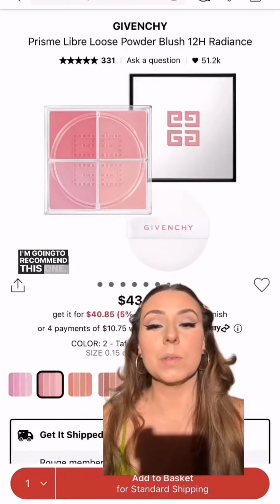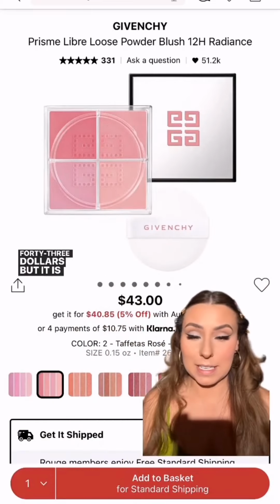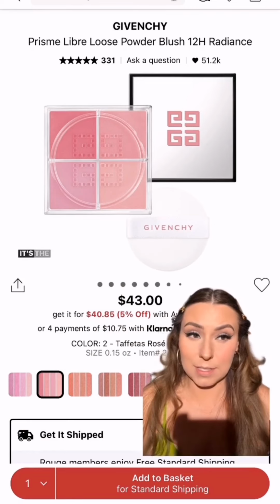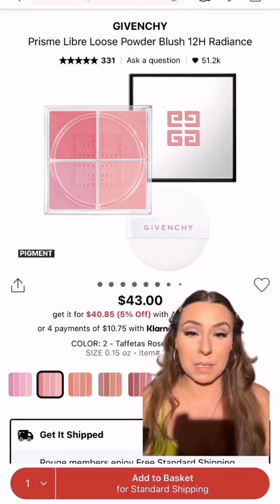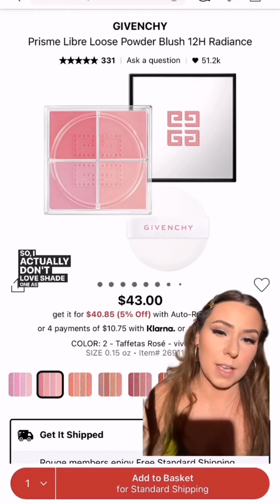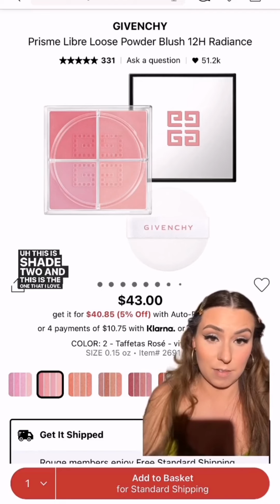I'm going to recommend this one. The reason I don't talk about it a lot is because it's $43, but it is an absolutely fantastic formula. It's the same formula as their powder, but also just pigment burst of wonders. So I actually don't love shade 1 as much. This is shade 2, and this is the one that I love.